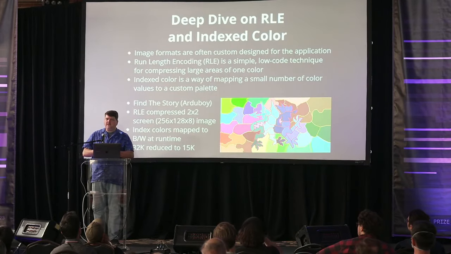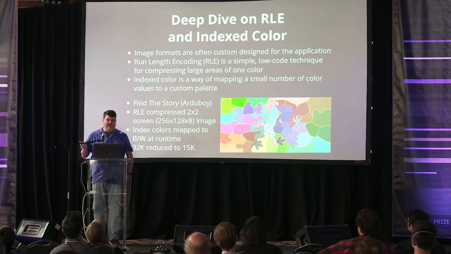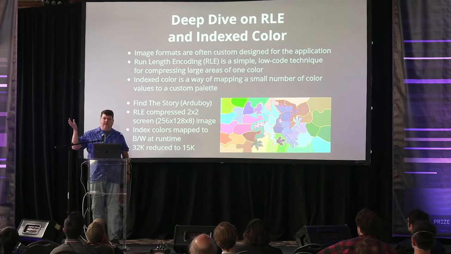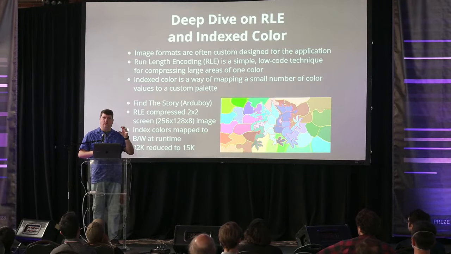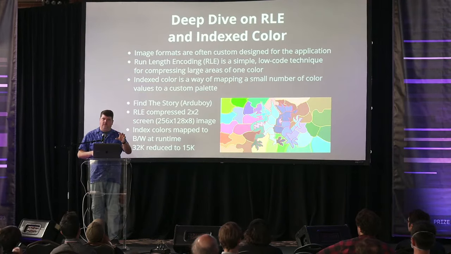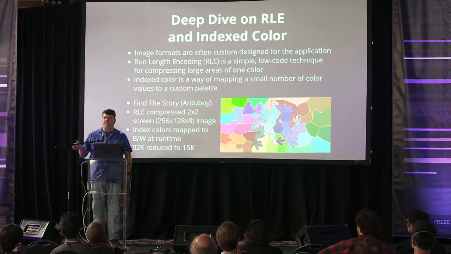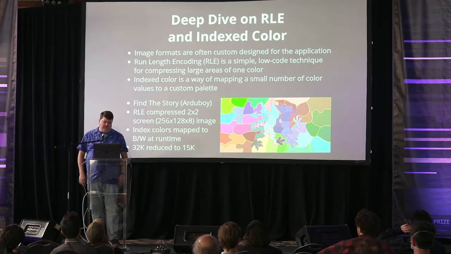So I'm going to talk about a project I did for the RDBoy, which was using both RLE and index color. RLE stands for run length encoding. The idea is that when you're decoding your image, instead of just saying pixel, pixel, pixel, you say, oh, here's a color, here's how many of these I have in the row. You encode runs of pixels instead of individual ones. So when you're decoding, it's really simple to see those run length codes and then draw a bunch of pixels in a row. So it's good on devices where you don't have a lot of code space.